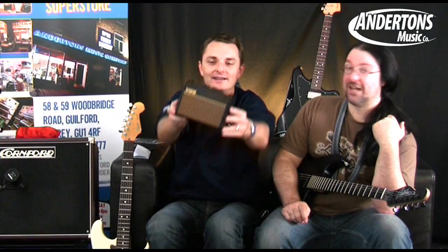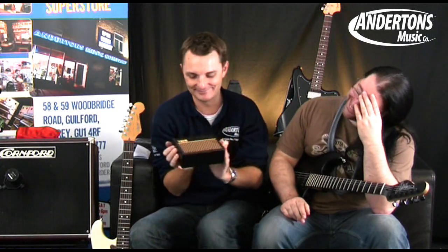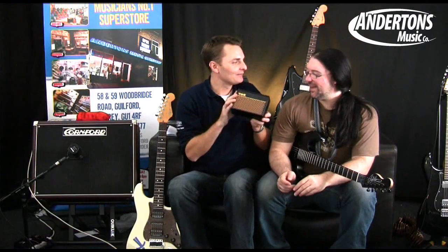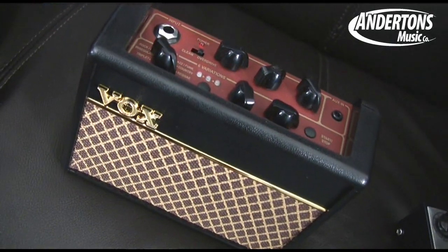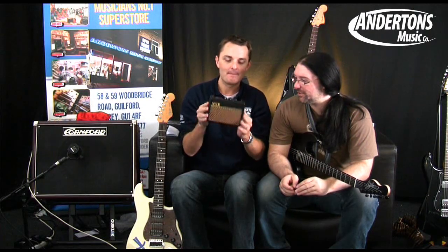Check this bad boy out. What is that supposed to be? I don't know. It's a little box amplifier. It's a lunchbox packed full of tone. We've kind of seen similar things to this before with the little Marshall MS2 battery powered thing. It's a similar idea, but a lot better, to be fair.